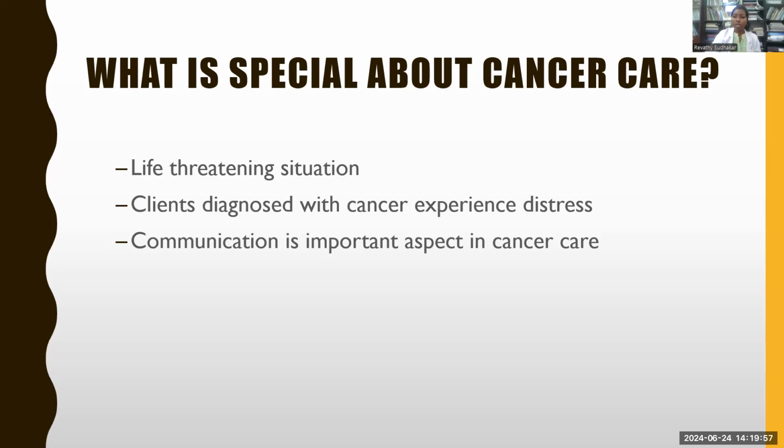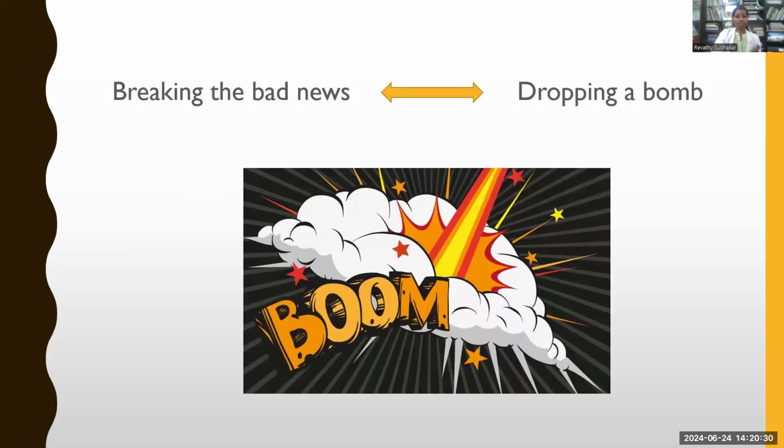And once patients are diagnosed, they immediately start experiencing a lot of distress, and communication plays a key role in cancer care, because half the time all the patients need is information about their diagnosis, treatment, and prognosis. Most of the time, that would be the major cause of distress in a cancer setting. Breaking the bad news is literally considered equal to dropping a bomb on the patient and then leaving them helpless to deal with it on their own. That is where patients start developing a lot of distress.